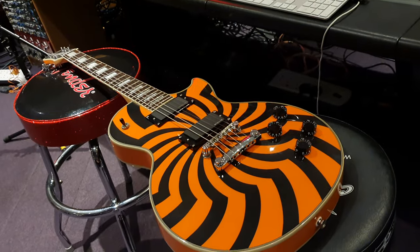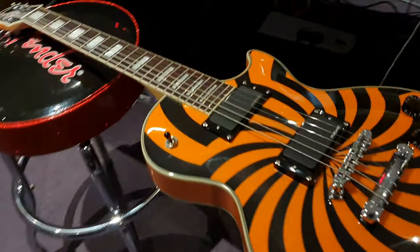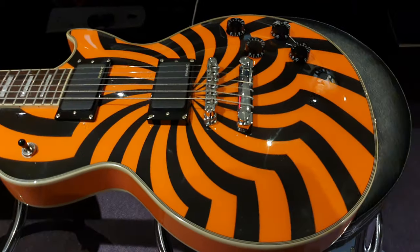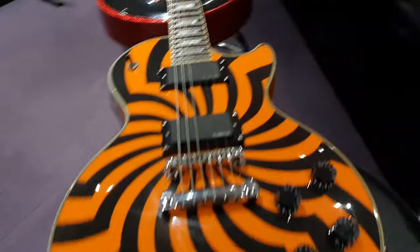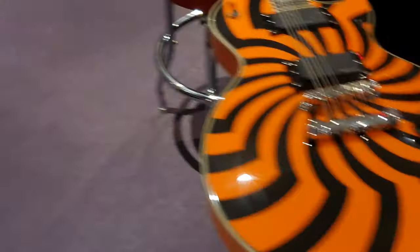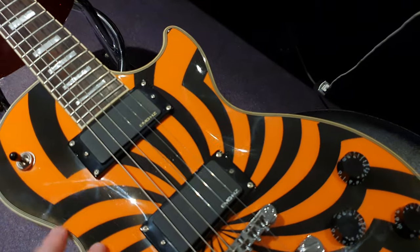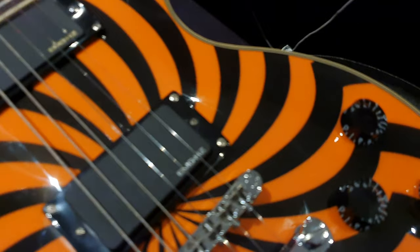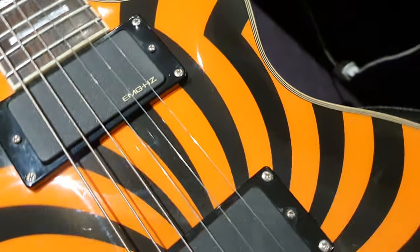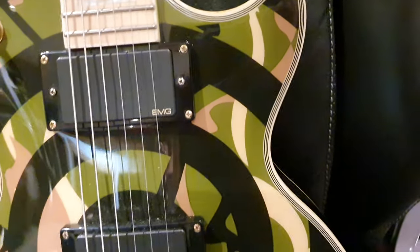This is definitely the boldest Gibson Epiphone model I think that was ever made. These are so rare and so special because Gibson doesn't really do graphics. The only other one that comes to mind recently is for Jason Hook — they did some sergeant stripes on his. Gibson definitely doesn't do EMG pickups either, very rare to see these. Earlier Korean models — this is a 2005 — they got the EMG passive pickups, the HZ. Alexi Laiho from Children of Bodom was a very big HZ passive pickup fan. Later models made in China are where a lot of people would go and upgrade them to the 81/85 Zach Wild set.